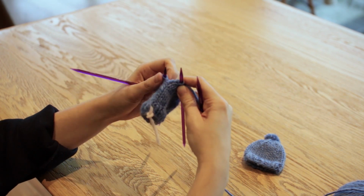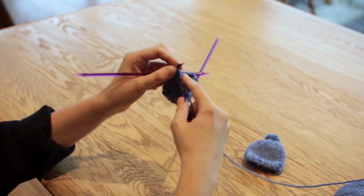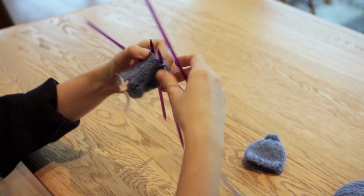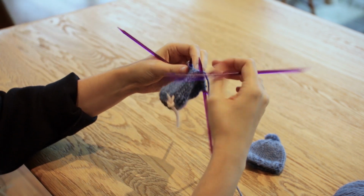Okay, so the next round is easy again. It's just knitting all the way around, and we're really near the end. And for the finale, the sequence is knit 2 stitches, knit 2 stitches together, and repeat this all the way around.